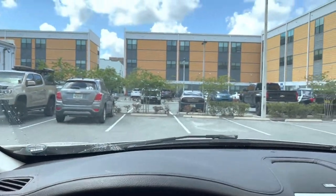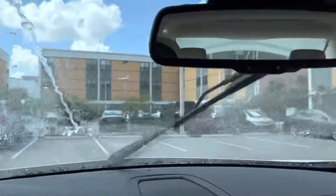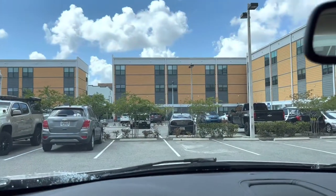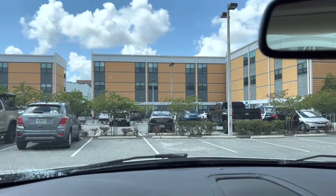Alright y'all, let's go ahead and test. I think we should be good. I did test once before, it's already working, but let's go ahead and show you guys for the video. Sprays as it should, wipers are working perfect, they're stopping right where they should on both sides, no issues there, perfectly clean windshield. And I'm gonna call the front drains resolved.